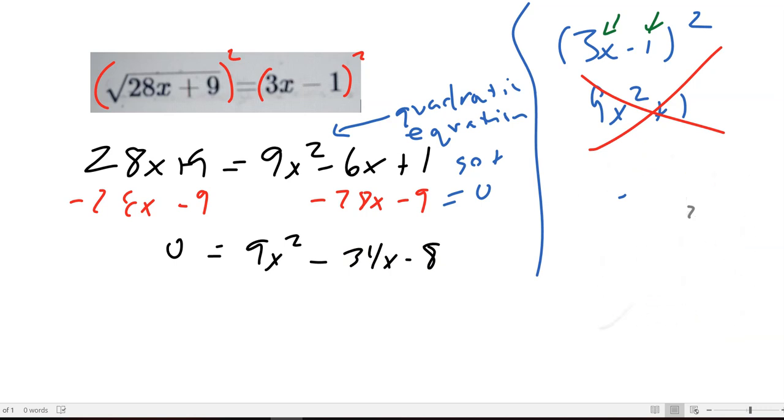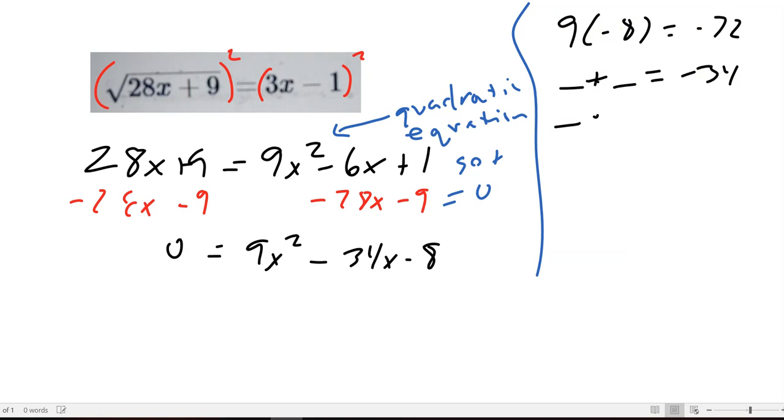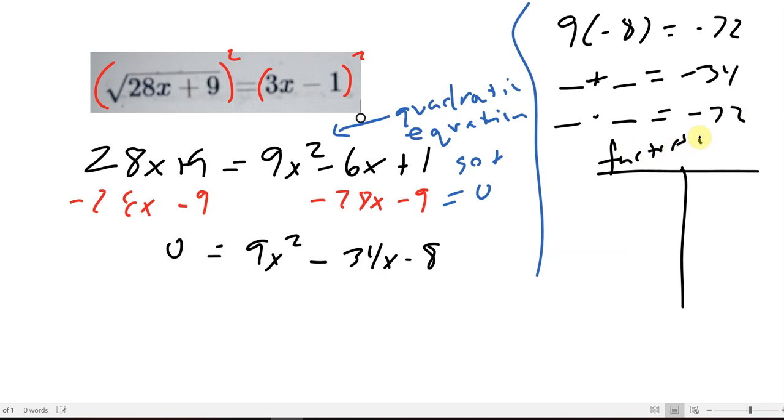Okay. So let me erase my scratch work so I can do some more over here. If I am going to try factoring, I'm going to use that AC method. And so 9 times negative 8 is negative 72. So I want to find two numbers that add up to be the negative 34, but yet multiply to be the negative 72. So I always make like a little table, and we have factors of 72 and then what the sum is of those.